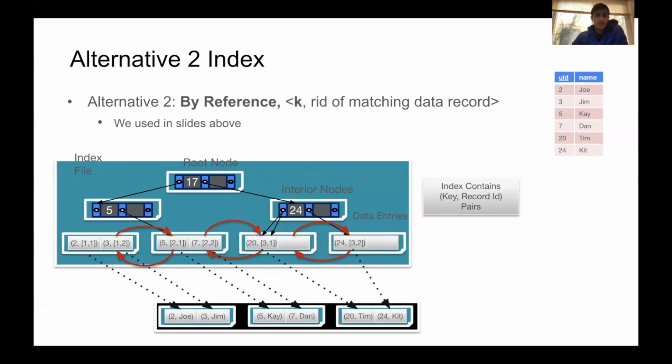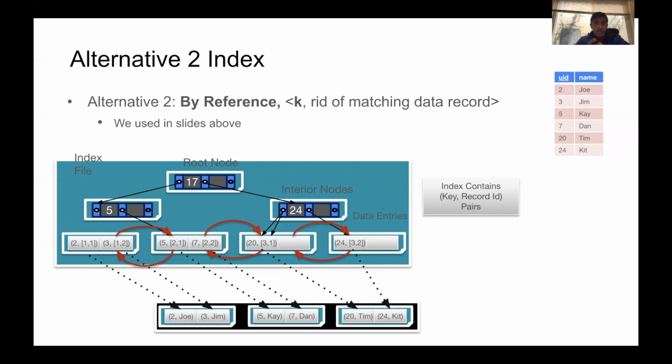So alternative two came along, and alternative two is a lot nicer in the sense that you can have many different alternative two indexes built on the same file. Why? Well, in alternative two, you'll have the index file, and at the leaf level, you will have pointers.